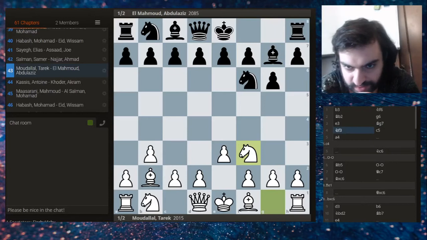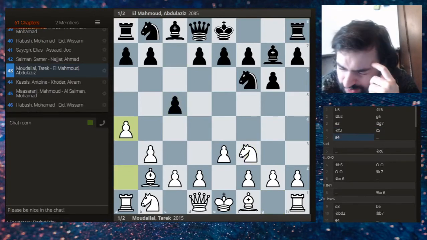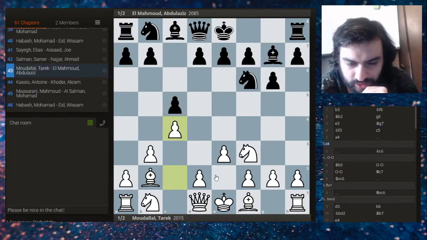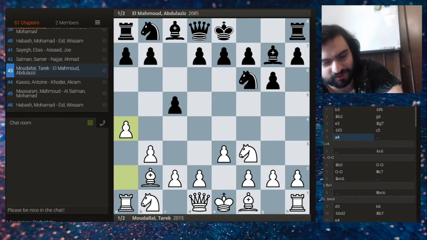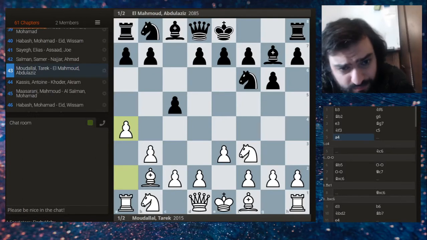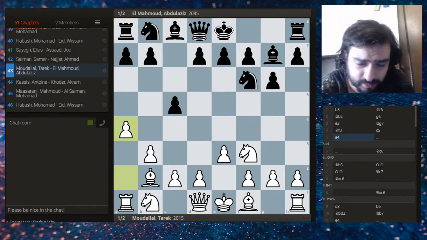Okay, so bishop g7, knight f3, c5. And now he goes for the very strange a4. C4 is much more natural. Prepare some of this later on, or maybe even d3, and you know, just control some key squares. A4, I don't really know about a4. It just seems weakening on the queen side and not really relevant to the position, and a bit slow development-wise.